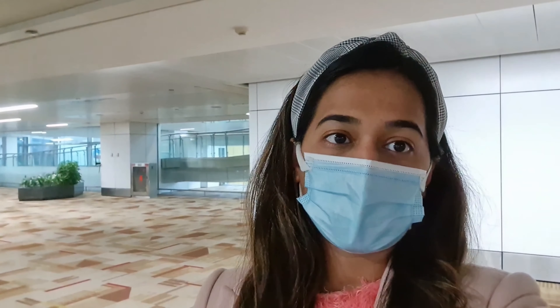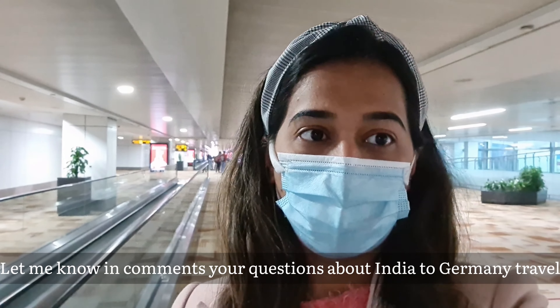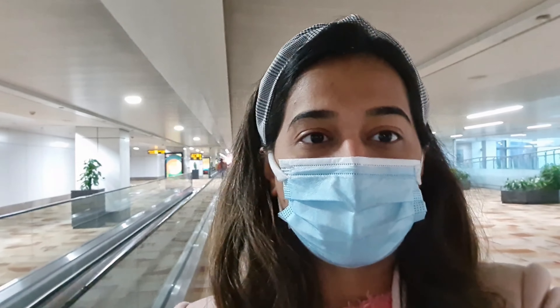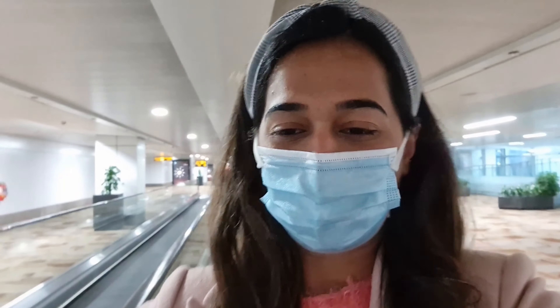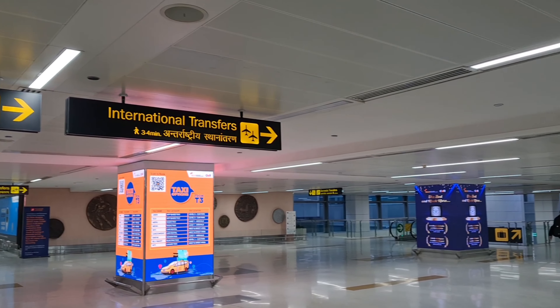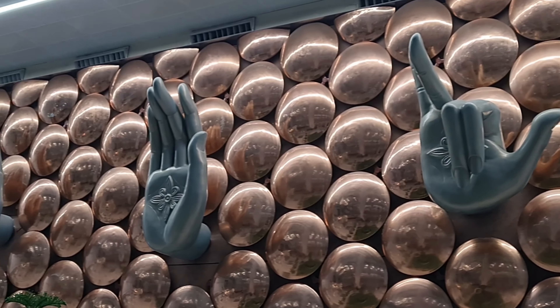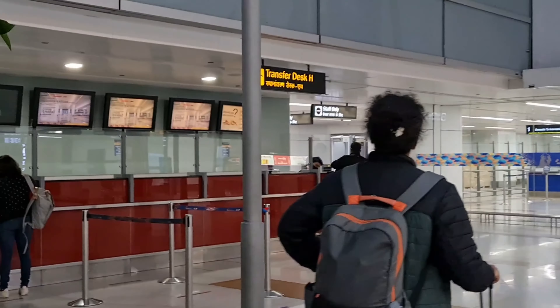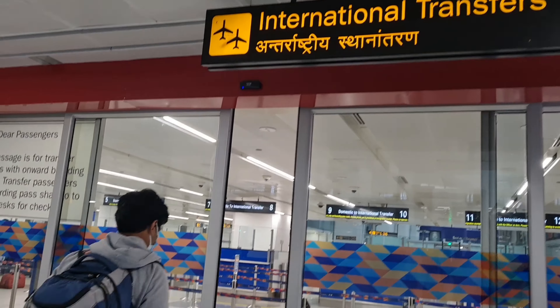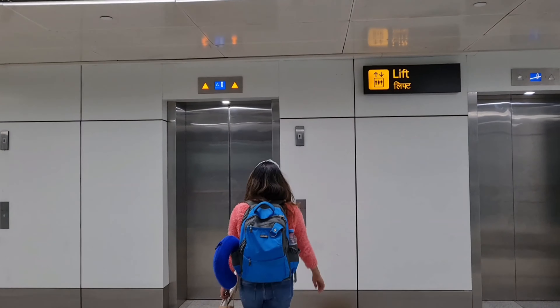I reached Delhi airport. To take my connecting flight I had to walk the whole hallway towards transfers to reach my next gate. This is terminal 2. I had 7 hours of layover. The empty bottle was reused to fill water from one of the drinking water sections. To find your terminal and gate for the next flight, walk towards international transfers. When you see the hand figures, go down the stairs and walk towards transfer desk H. They will register you for your next flight and give you a new boarding pass. Then there is another security check — eat and empty bottles before that. We ate and relaxed at Starbucks for about an hour and then moved towards security.